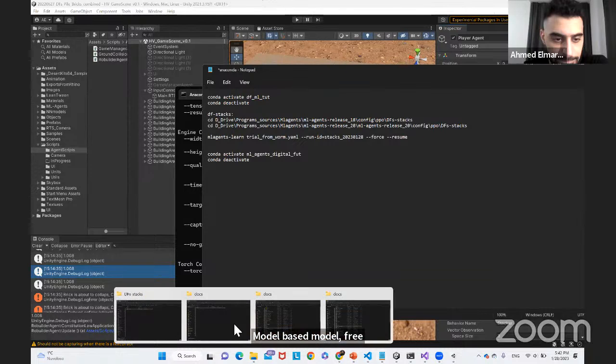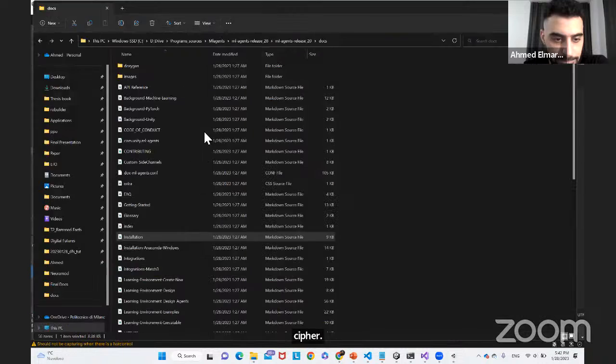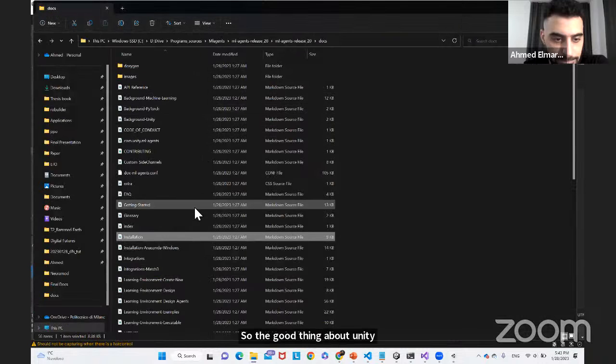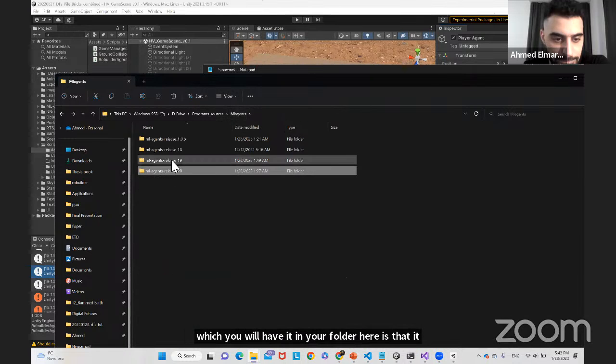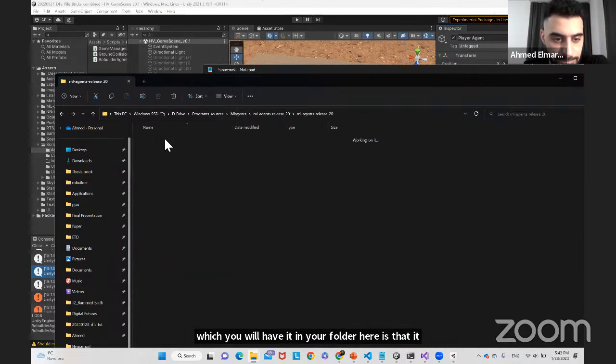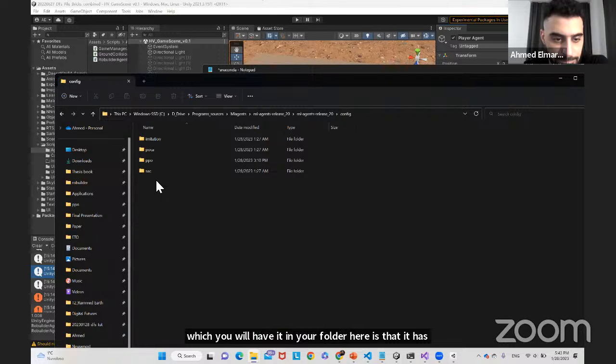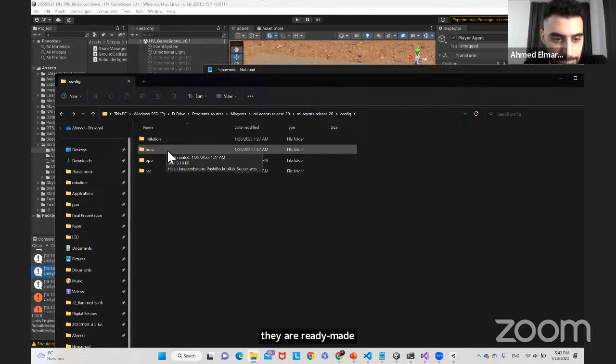The good thing about Unity, about ML-Agents, which you will have in your folder here, is that if you open it, you will have something called config. They are ready-made configurations for the environments that you had before.